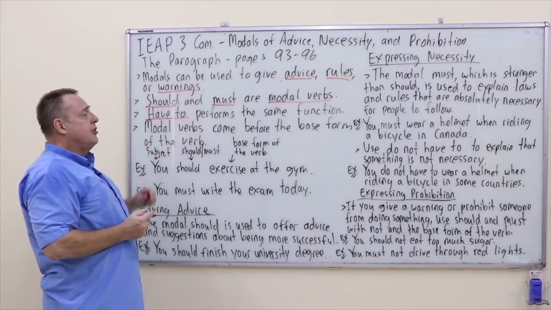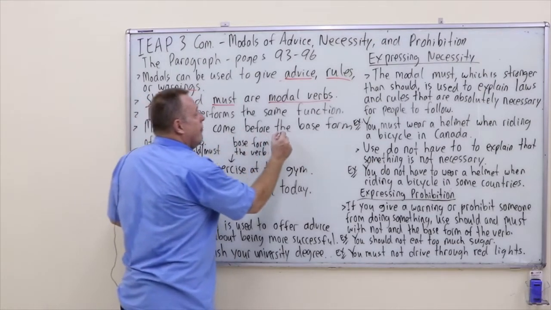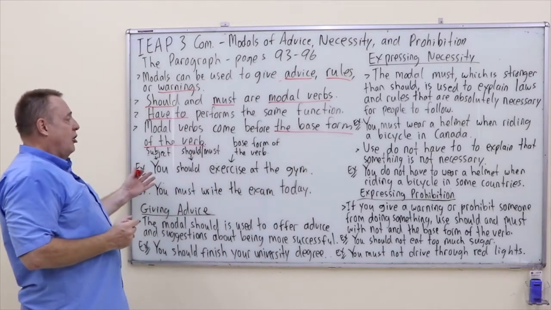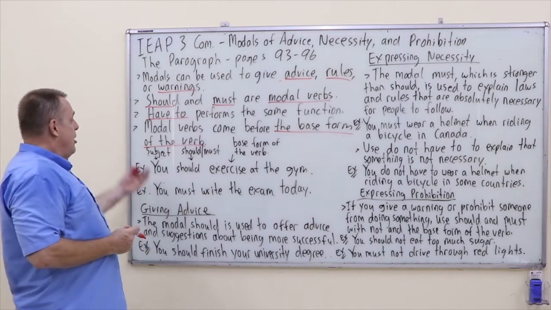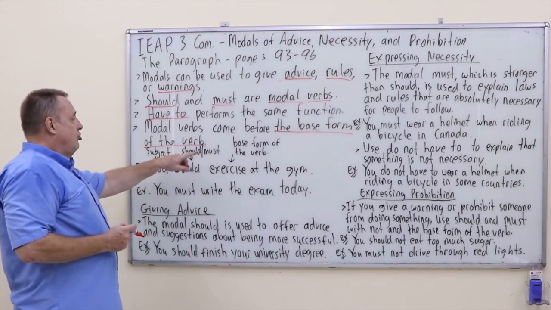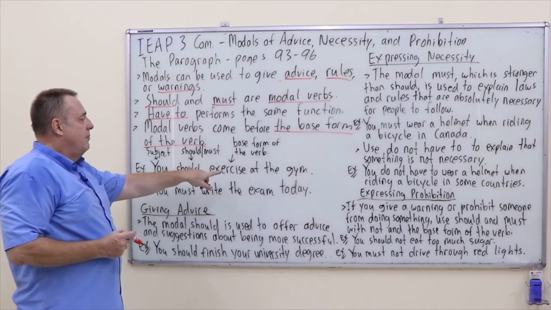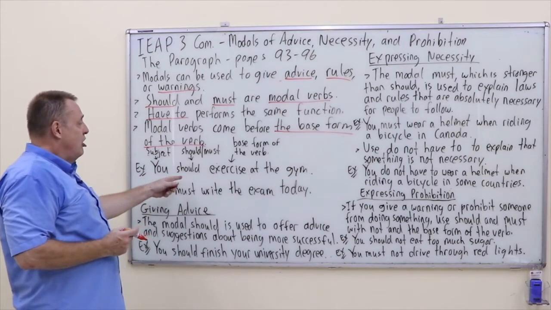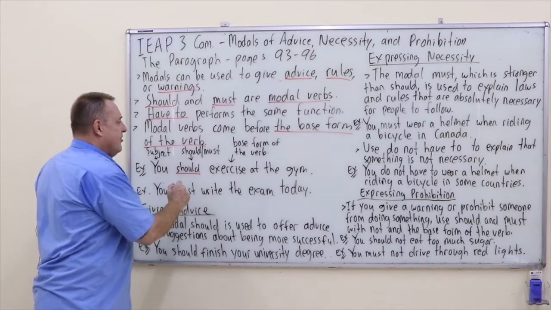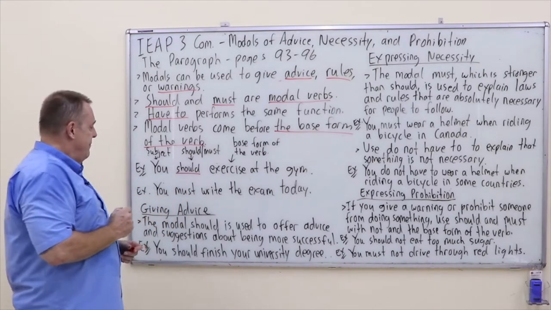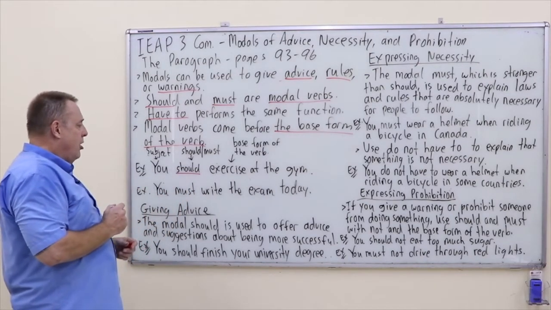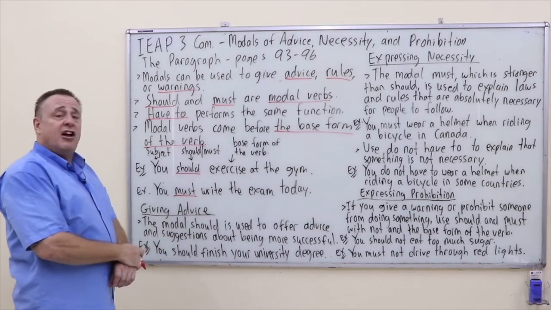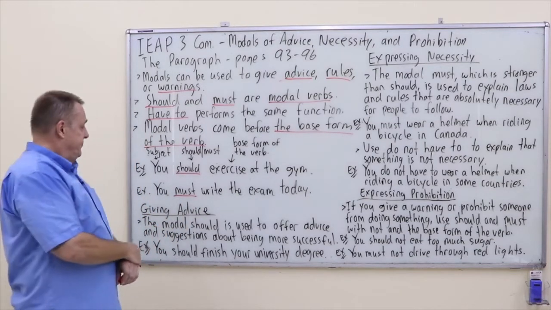Now, modal verbs come before the base form of the verb. So let's have a look at this. You should exercise at the gym. You as a subject, should or must, and then exercise being the base form of the verb, okay? You should exercise at the gym, okay? And for another example, you must write the exam today, okay?